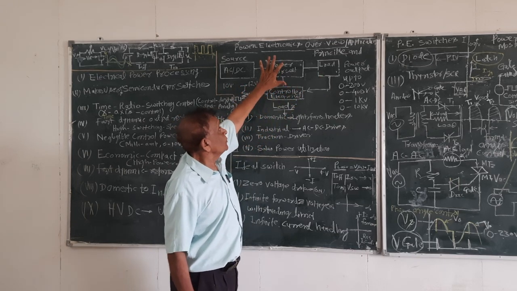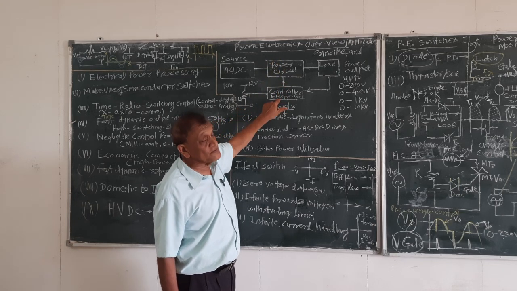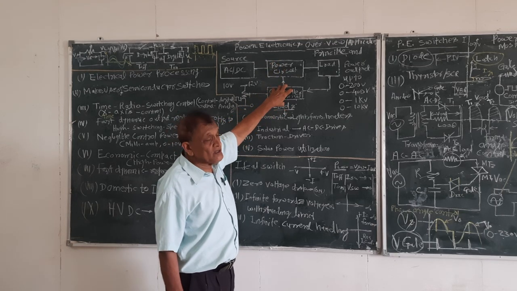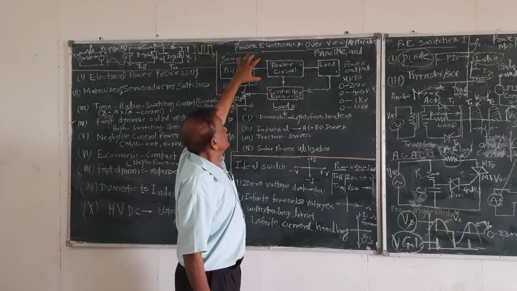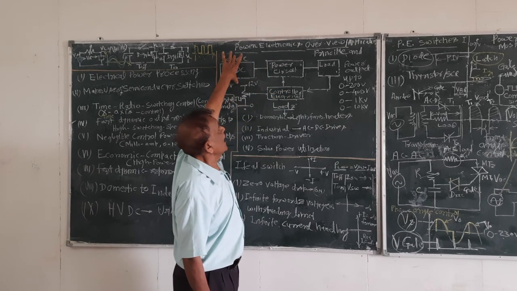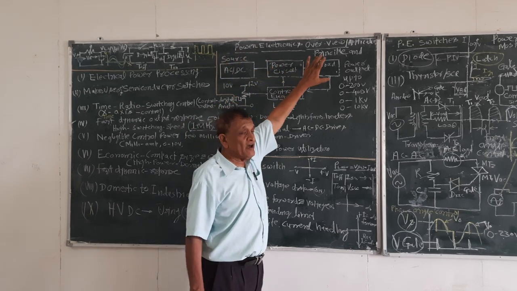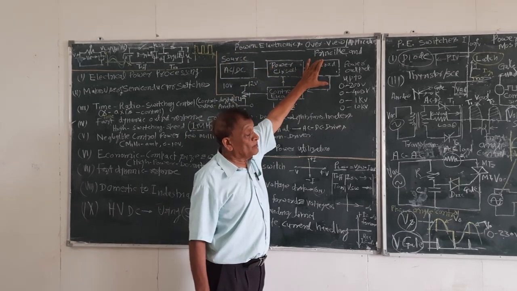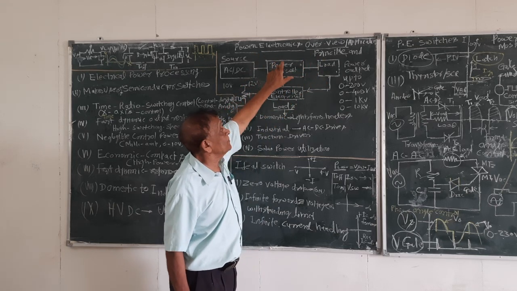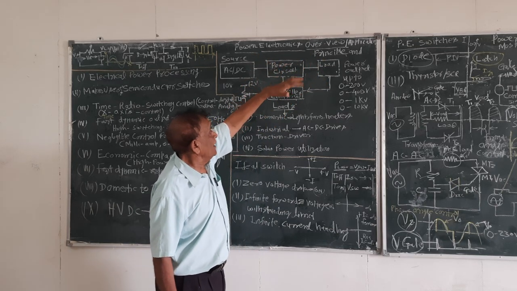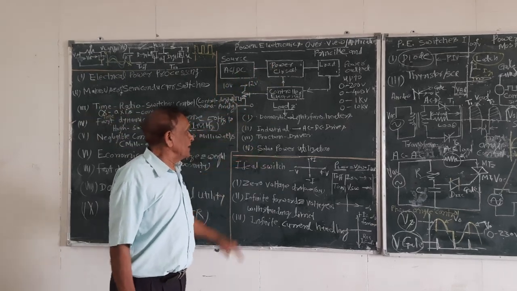So this block has the power, and this is the block which is feeding the pulses. This is a very low power block, this is a very high power block. This is also a source, and this is a source which has a fixed value. The load requires a variable parameter like variable voltage. So that part is taken care of by the power electronic circuits using semiconductor switches. So these are the various applications.